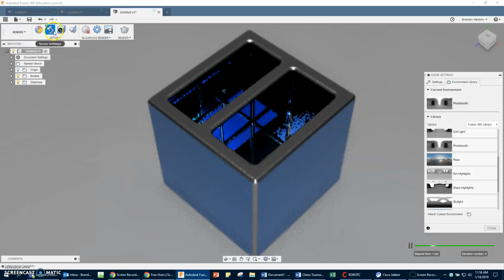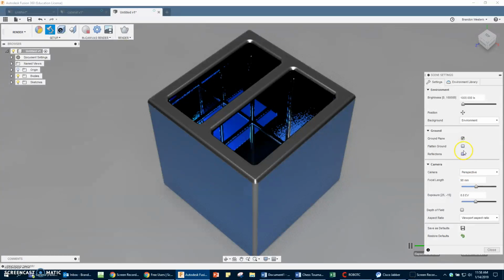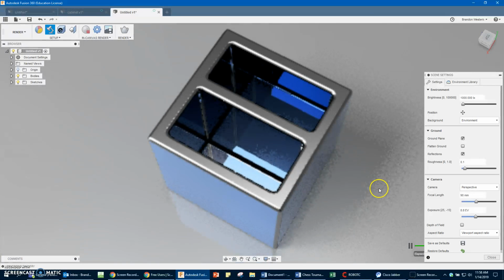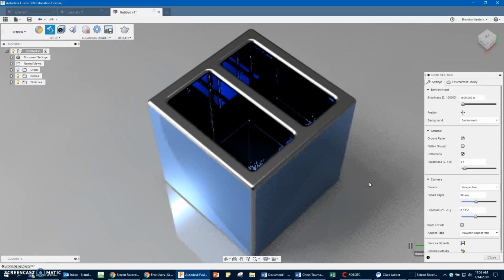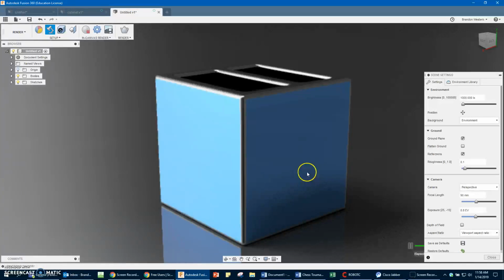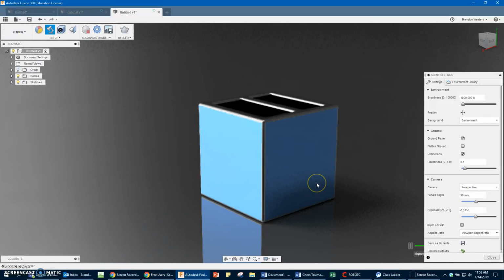Oh, we forgot to do our scene here. Let's add some reflections in here. And just like that, we've got this, looks like a toaster. We've got this square, cubish toaster we made. And that's the extent of where you should be at as of January 14th. It's a Monday today.